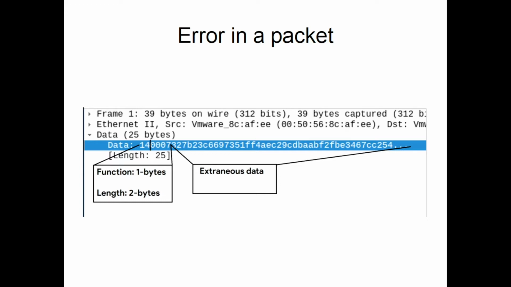And you can go through the whole protocol that way to get some idea of what it looks like, even though you don't know the actual fields in there. So that it can be used for exploring protocols that you don't understand or you don't have a specification for, that may help you find the specification. Here I was just indicating that some portion of this data is extraneous. This early portion is the function and the length.